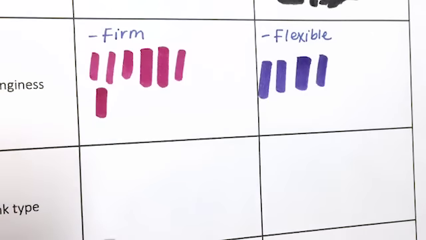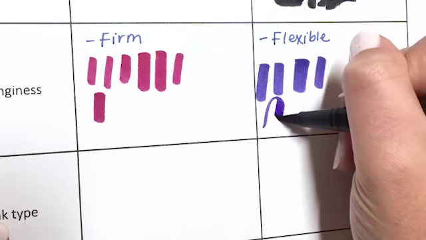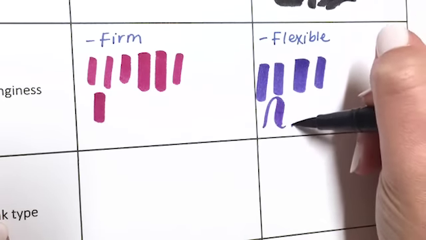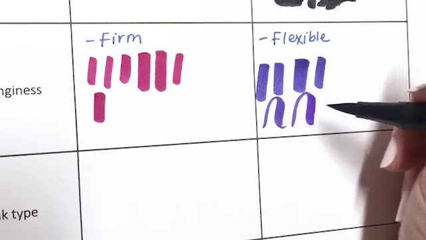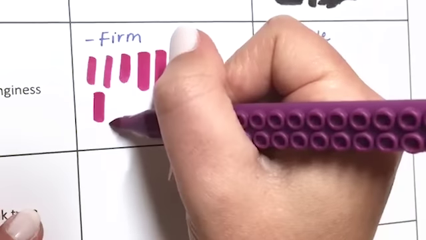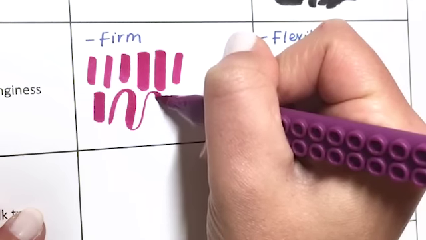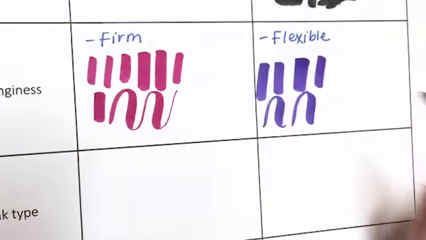Okay, so depending on if you are very heavy-handed or if you maybe have a lighter hand, might influence whether it's better for you personally to practice with a more flexible or a firmer tip. Using a very flexible tip like this Tombow brush pen, you really have to train your hand and concentrate a lot in order to be able to get a difference between thin and thick lines, because there's so little difference in the amount of pressure that you need to apply. Whereas for this firmer one, I really have to think about really pushing down in order to get these thick lines. So there's more of a difference in what I'm doing in order to get the contrast.